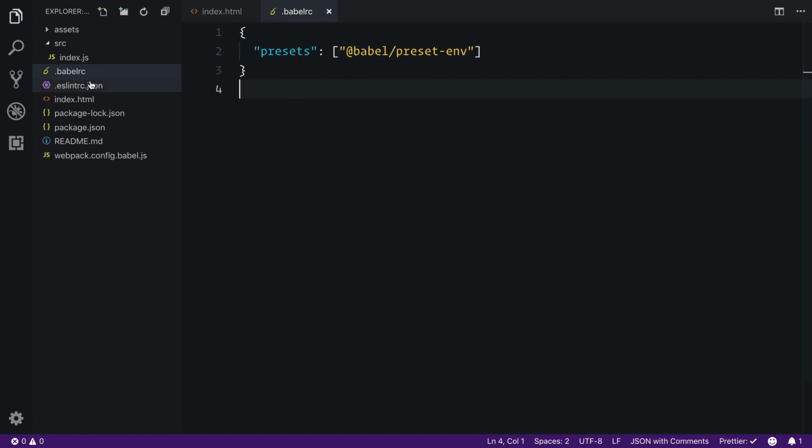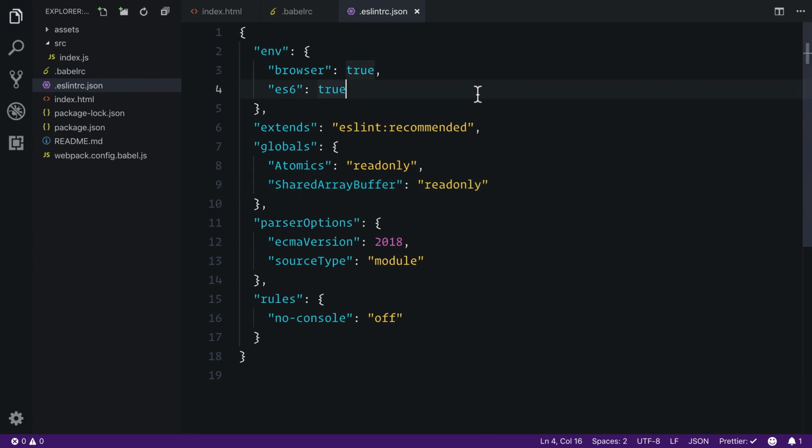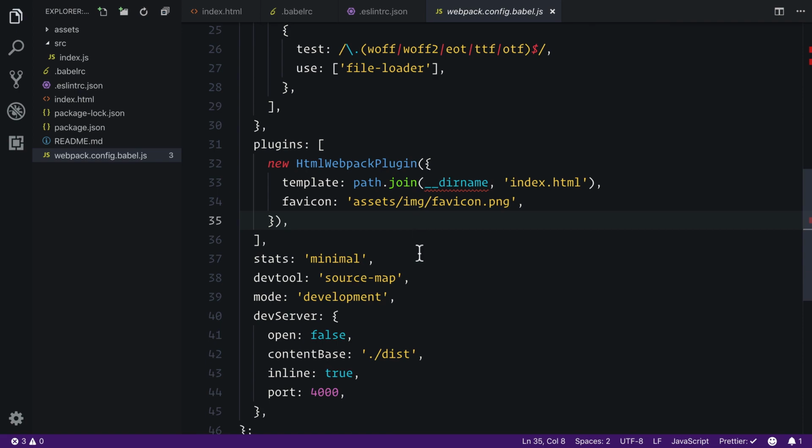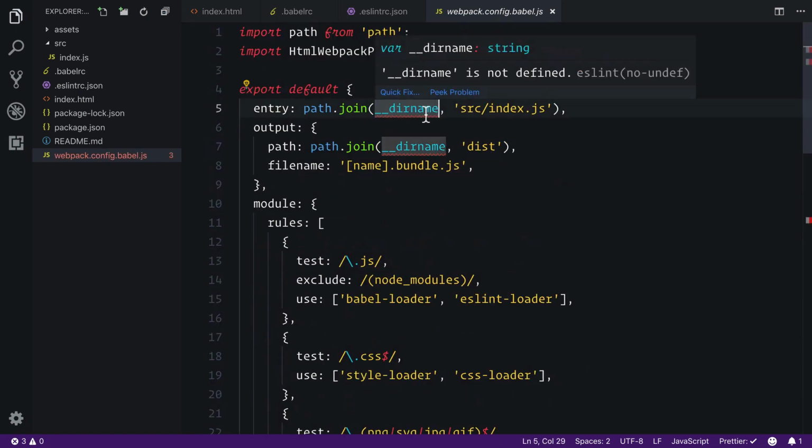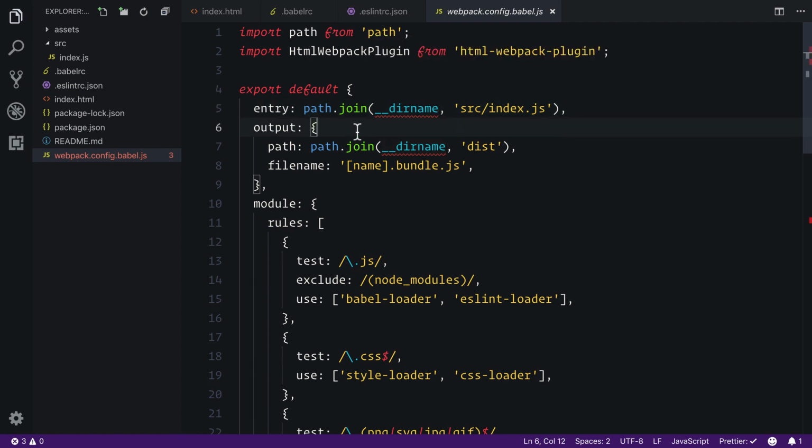Now, let's also have a look at ESLint. ESLint will help us with our JavaScript code quality. So it's going to tell us if we're making some errors or referencing things that might not exist. So ESLint's very powerful, and we'll see it in action as we continue through the course. We also have our Webpack setup. You can see here that we don't have any rules for this directory name. So ESLint is already showing its magic and saying this directory name is not defined. Now, this isn't a problem. This is just how our configuration file sits.